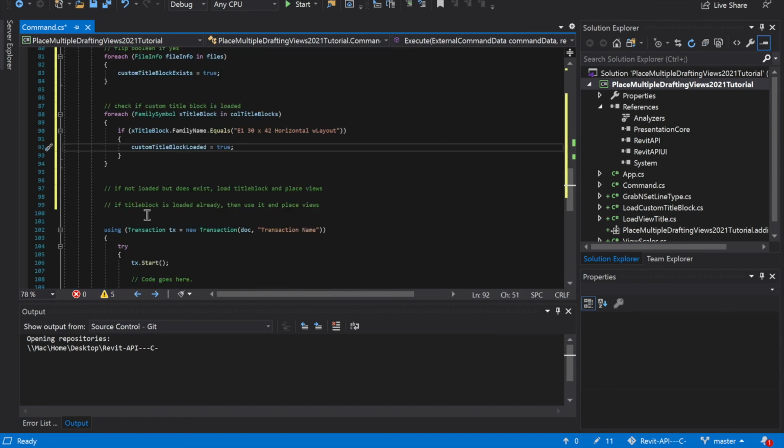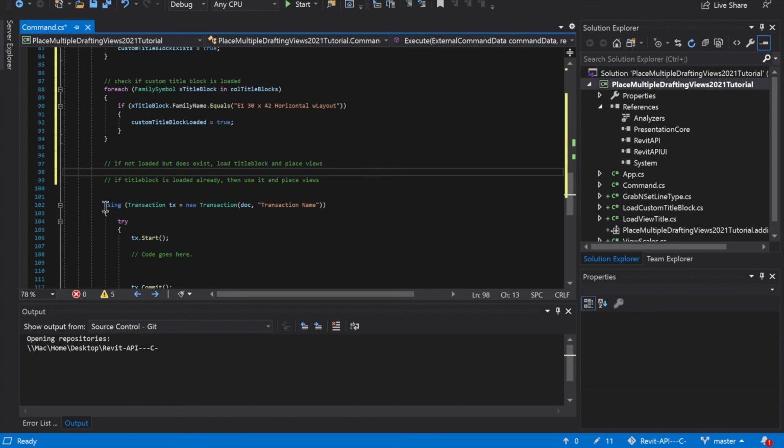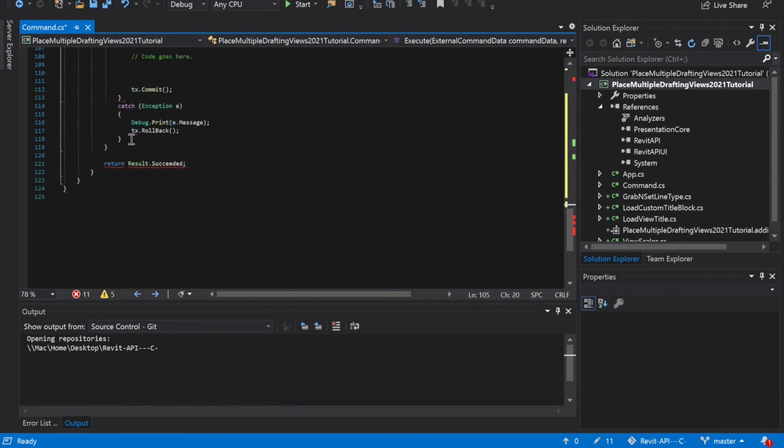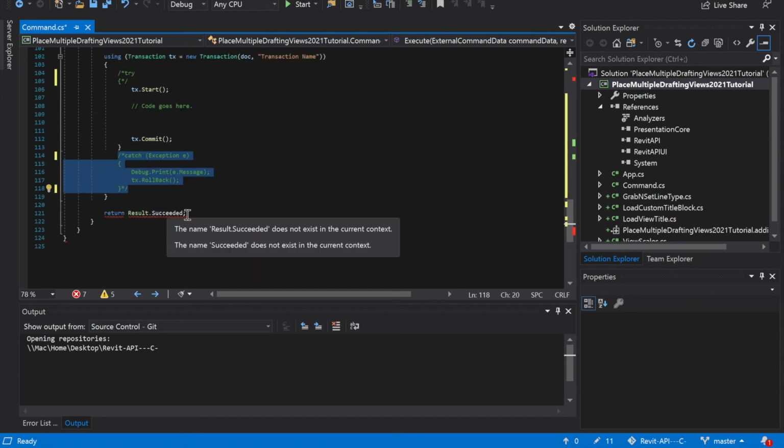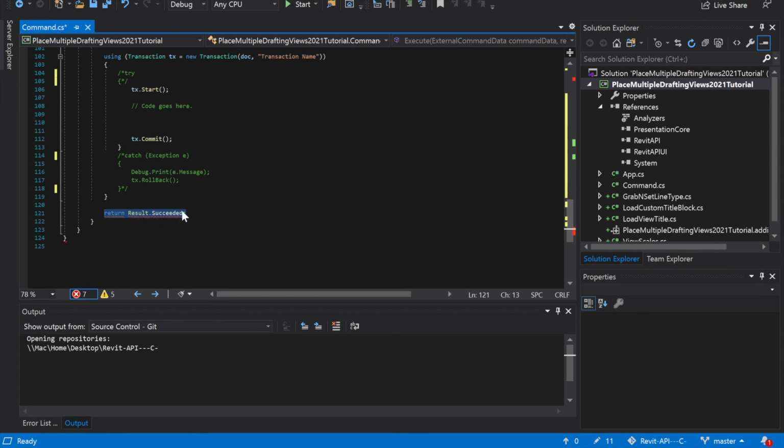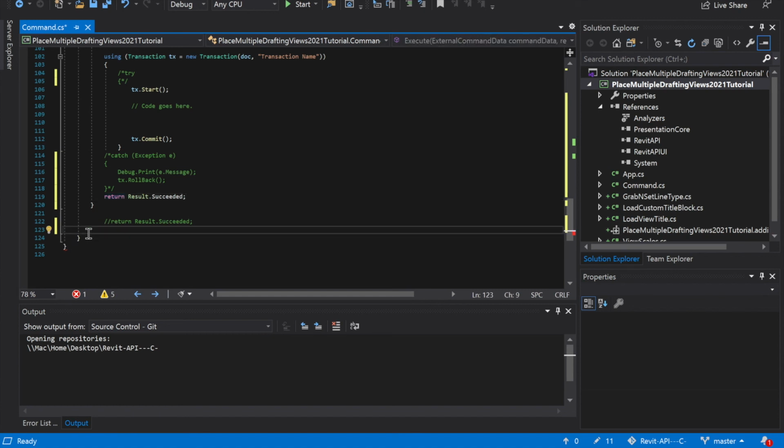All right, now we're on our first transaction. Okay. So this one I'm going to comment out my try catch. So if you're trying to do this right, it's Control Shift and then slash, and you do that. So same thing here, Control Shift slash, and you can figure this out. I believe he just goes right there, and there we go.